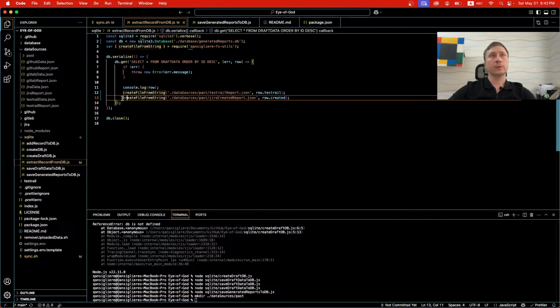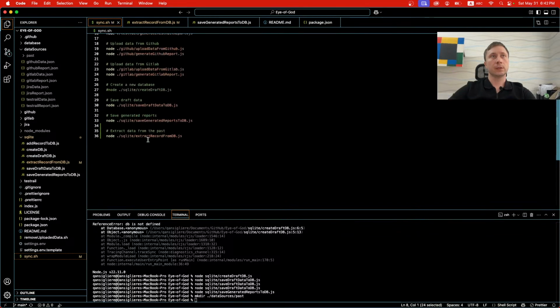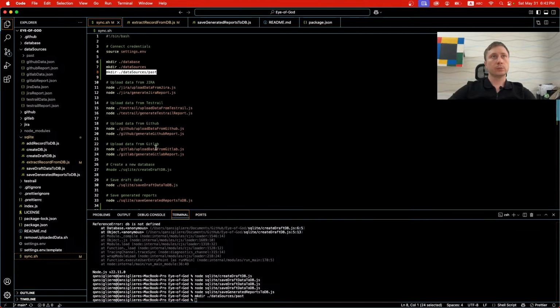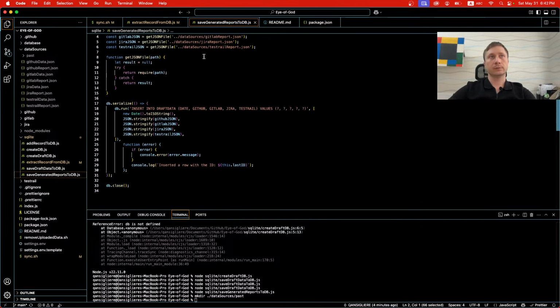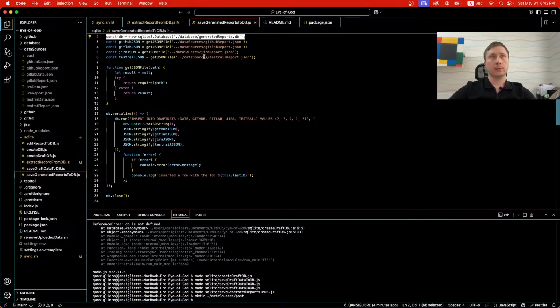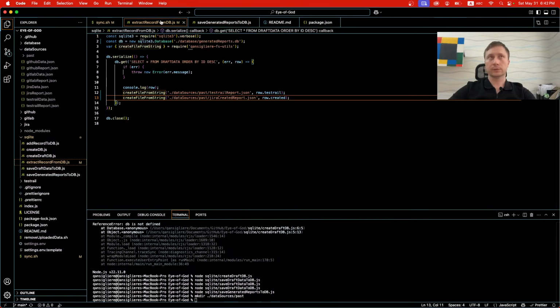Okay, Jira, test trail, what else? What do we save? We save GitHub, GitLab, Jira, and test trail. Okay, let's use a few sources of information.